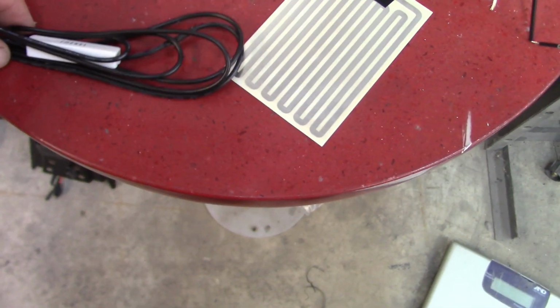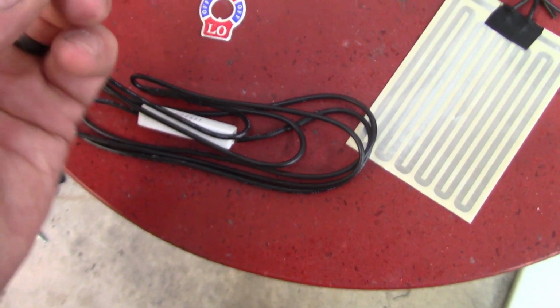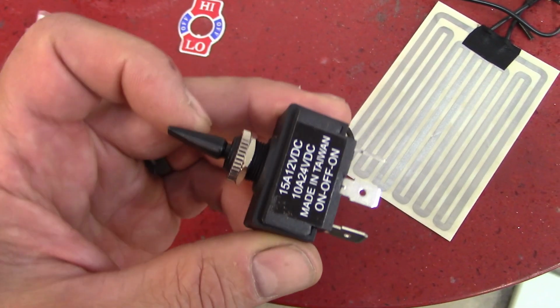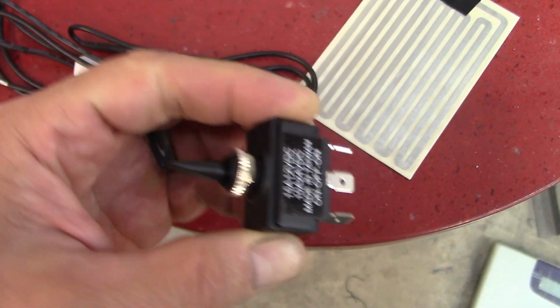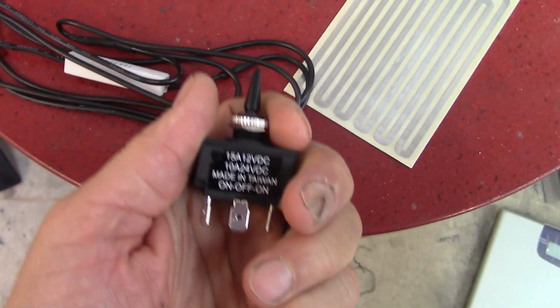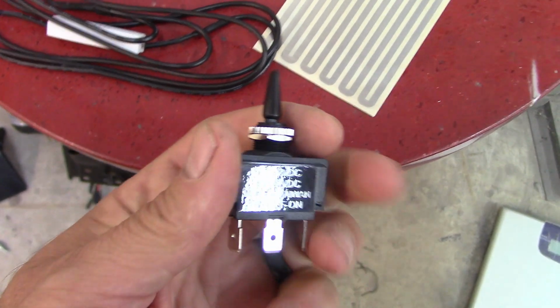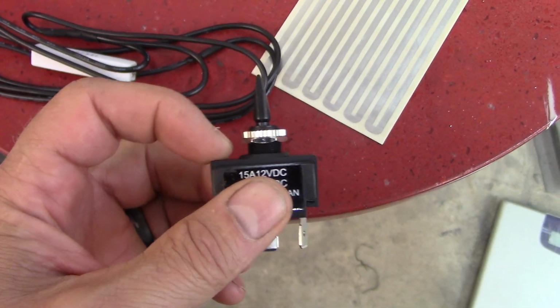So here's what you get in the kit. You get your main power wire with the resistor on it. You get a toggle switch. This is not the best toggle switch. It's not even rated as waterproof, and it's kind of cheesy, and it sticks up very high, so you might want to get a rocker type switch. I have one of these, but it's a waterproof toggle, and it's basically all metal.